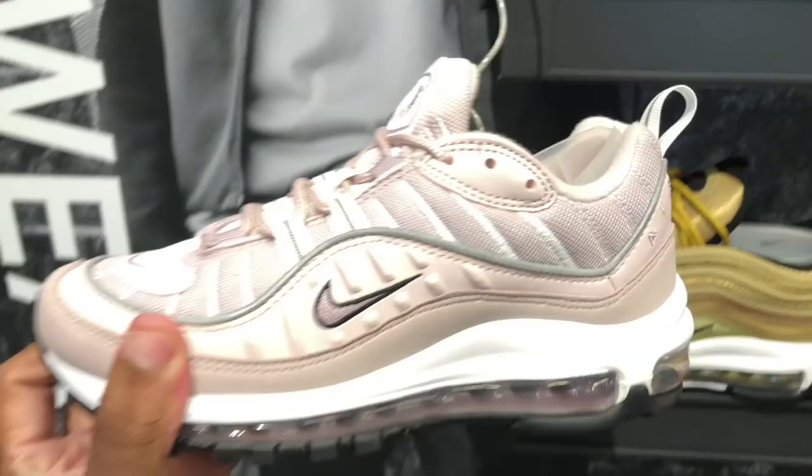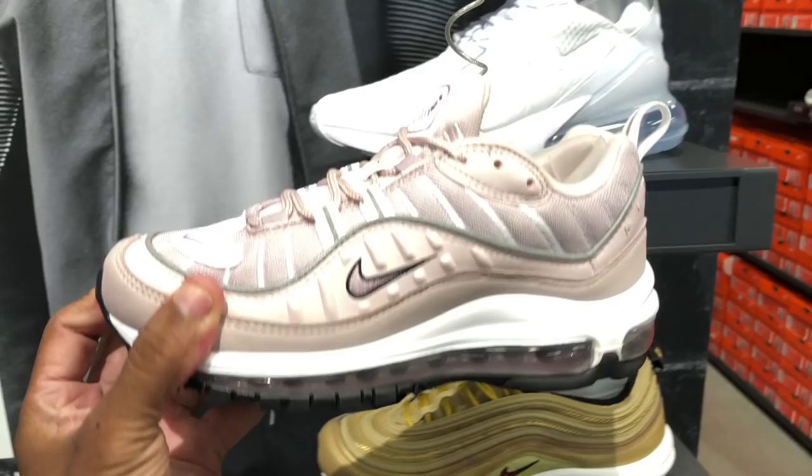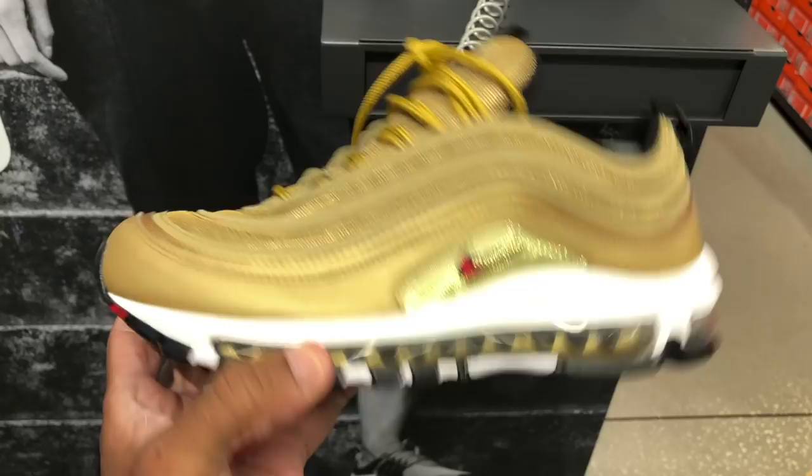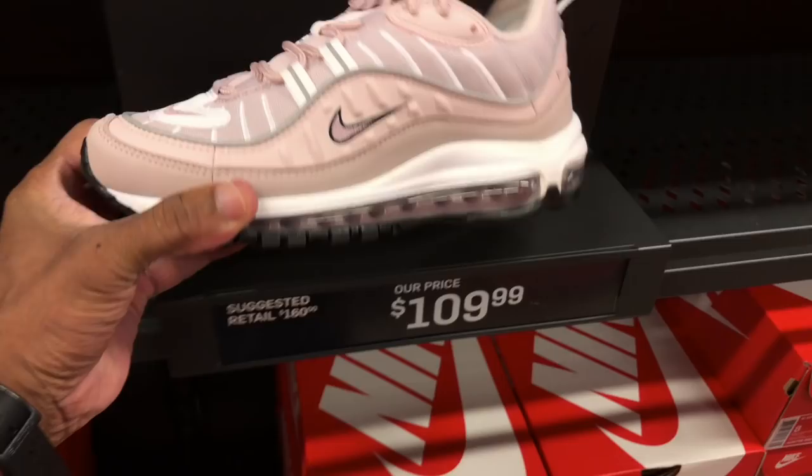And you also got another 90. This is a 98. I don't know, what's this? Lavender? I'm not sure if the camera's picking it up, man, but that looked like a lavender color. But yeah, man, $114. Not a bad looking shoe, nor a bad price for women if y'all care for them. More Air Max 98s. It's hitting for $109 on women. Multiple sizes. Here's that lavender colorway for $109 as well.